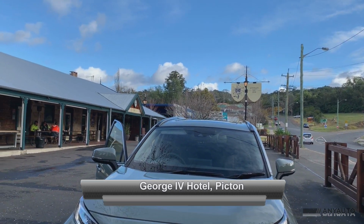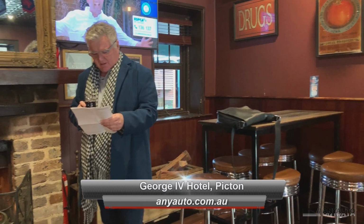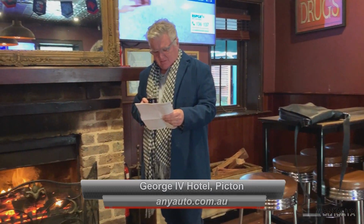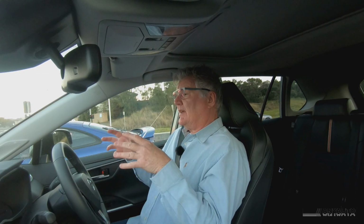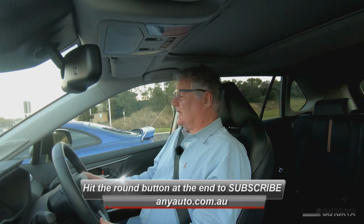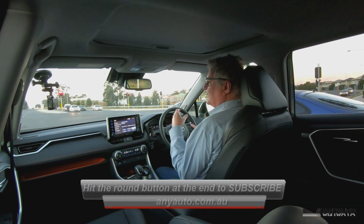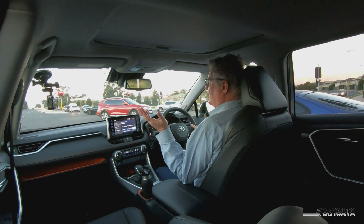Oh, I should mention that the cruise control has a Q Assist function, so that if you're sitting, as I was on the way out to Picton, in a tunnel with the recirculate on, obviously, it will just creep forward. It will do all the driving for you. I think that's awesome.